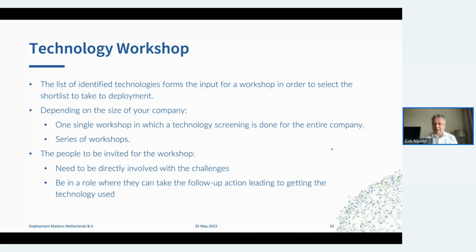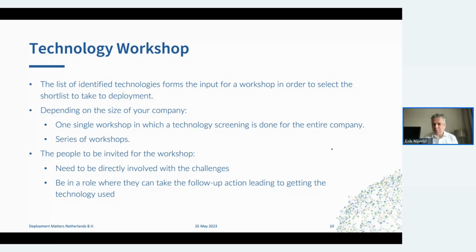The moment you have a list of technologies to address the challenges, that list is then the input for workshop and to focus. We always recommend to not try to do hundreds of things or tens of things even. Focus. It's better to do 3 things in a year instead of having a plan of 100 things, and that you run the risk that nothing is happening, so to speak. So a workshop, a focus workshop can help there.